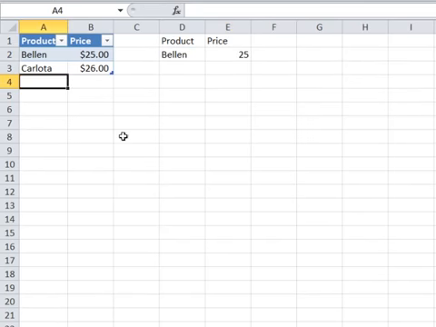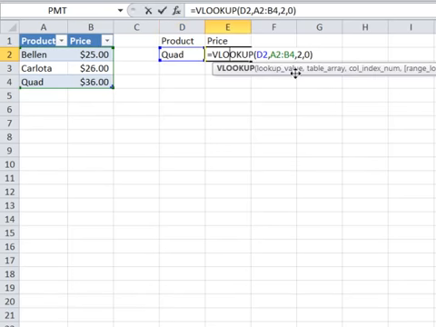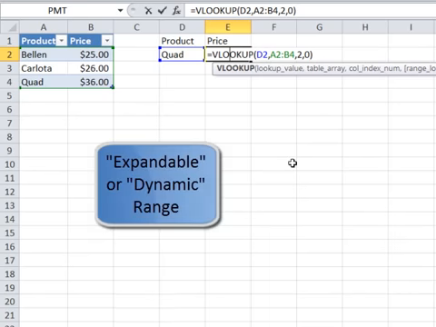Now let's come down here. In tables, you can either click in the last cell and hit Tab. I'm going to Control Z, or you can just start typing quad, 36. And now I'm going to come up here and quad. And sure enough, I got 36. And now let's look at this in edit mode. Oh, it went to B4. So it knows. So that's an example of when you have an expandable range.